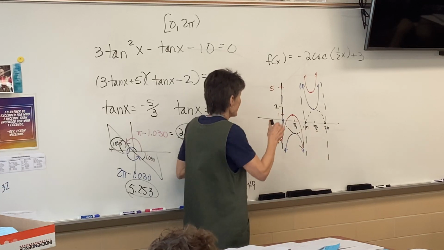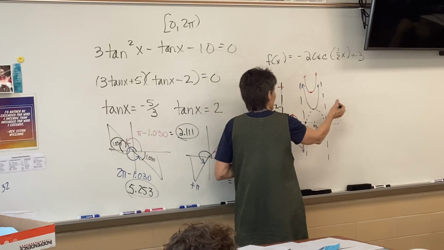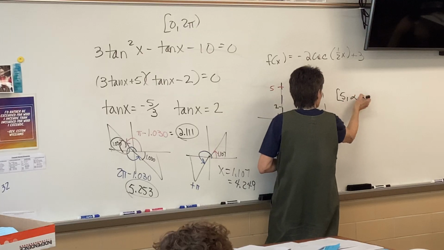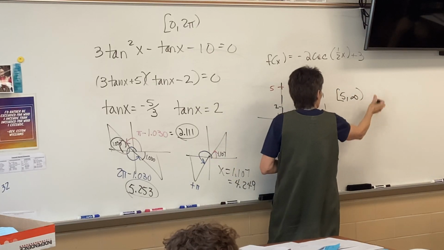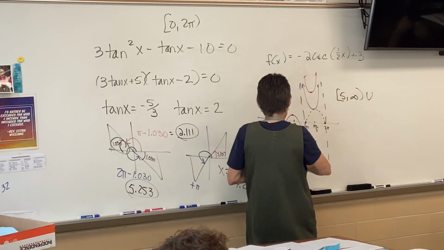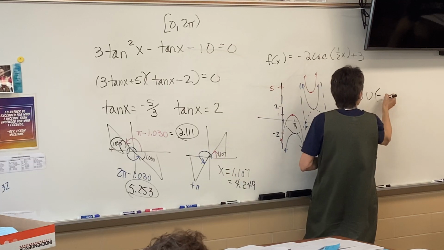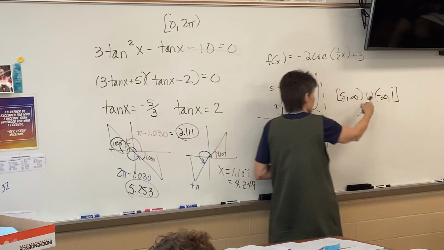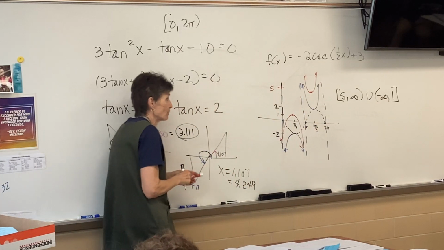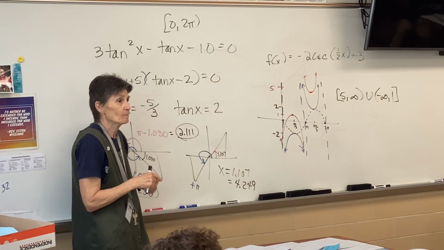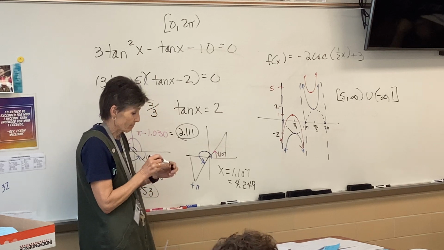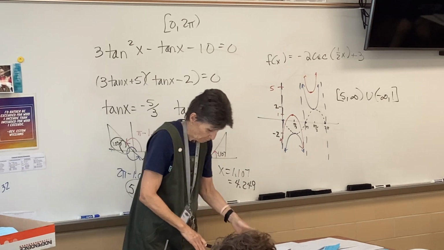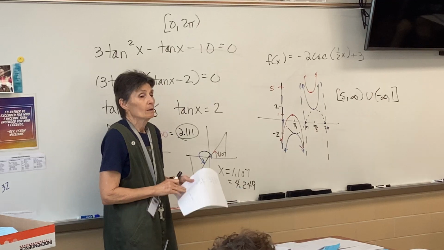So, what is my range? Celeste, I'm going from 5 to infinity. It's red. So 5 to infinity, or from -infinity to 1. And those can be in either order. It doesn't matter which one you do first. That's your range. All right, what else?